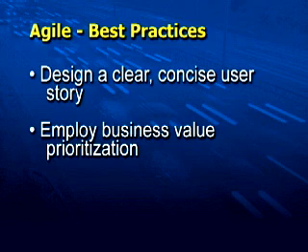The second would be business value prioritization. Once you have your stories, you want to make sure you're working on the story of the highest value in the right order. So prioritizing your work according to value is hugely important. And again, there are differing mechanisms for how you might do this, but there are very common business value prioritization practices in Agile that should be employed. And some of the best teams are finding that it's an invaluable way to prioritize the work and make sure the backlog represents the most important work in the right order.